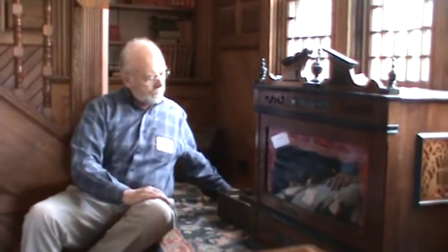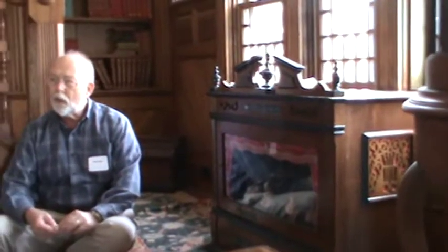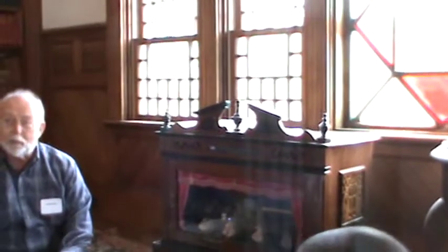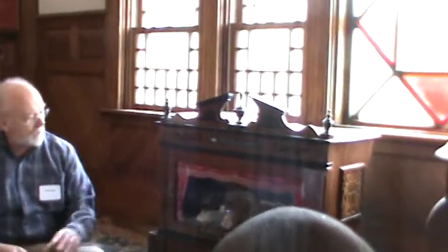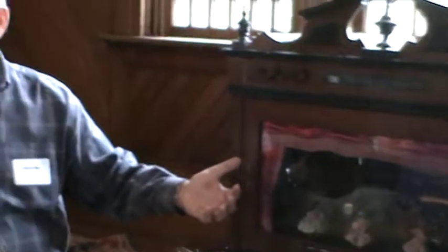And this particular one is interesting because it's called a station box. And you know why it was called a station box? It used to be in a railroad station. And people waiting for the train would come along and they'd put a Swiss franc in there and play some music and watch the dolls dance waiting for the train. And this became a way that people could make money. So somebody might buy a number of these things, put them in a number of different train stations and go around and collect the money at the end of the day.